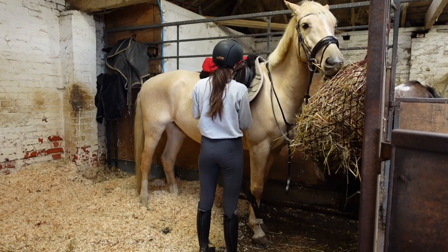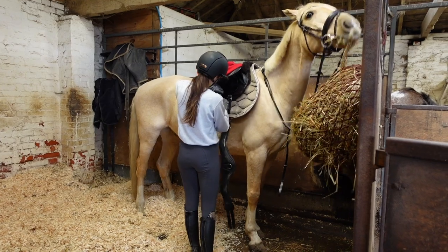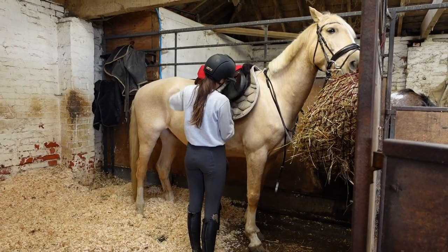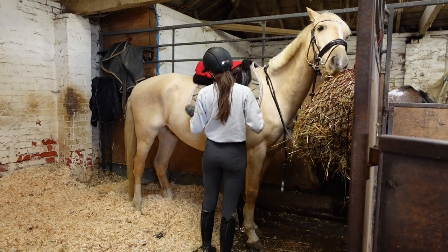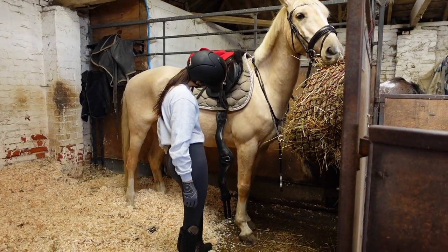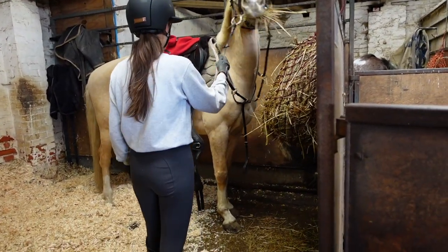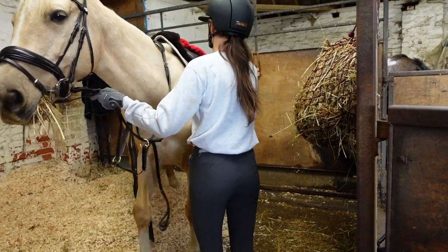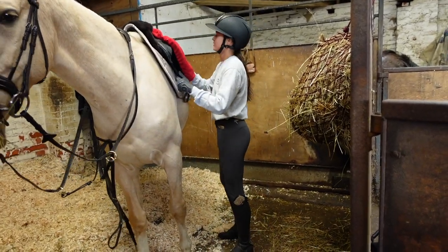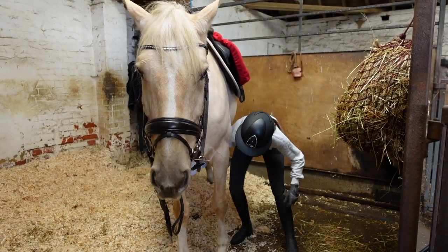A bit strange, I think. GP cup, but they look like dressage cups, but they're square. Do you know what? I'm so out of touch with numnahs. It's like too long. I prefer them longer though. I think they look nicer with the saddle. It does look nice. Oh, Crème, look at him with his mouth full.